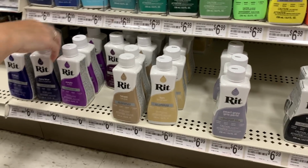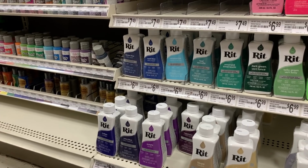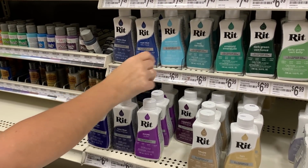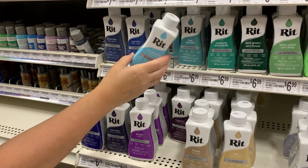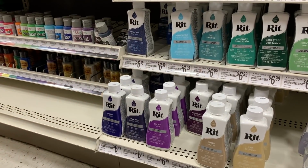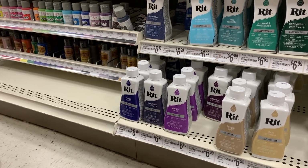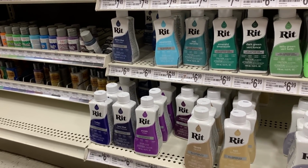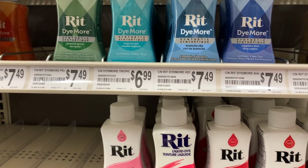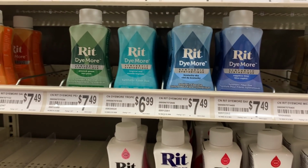If I want a nice kind of pale sky blue, what color would be good? That's a good question. Maybe the royal? I don't know. Aquamarine might be a little too... This is why you probably have to do something like an aquamarine with a touch of denim to try to get the exact shade that you want. You know what? You're probably looking, there you go, right up there, the synthetic dye. What does that say? Something sky blue. Yeah, that's probably exactly what you're looking for, isn't it? Yeah, probably.